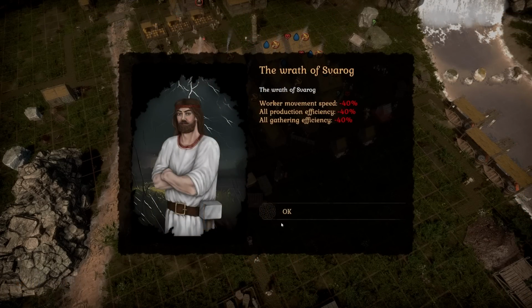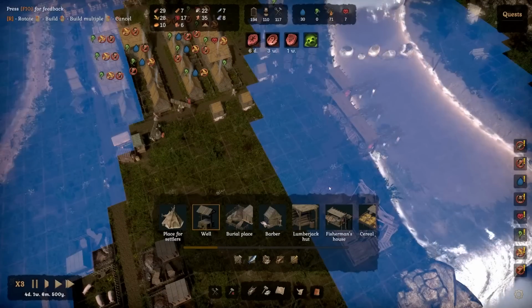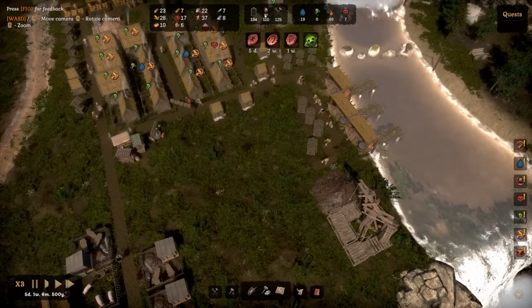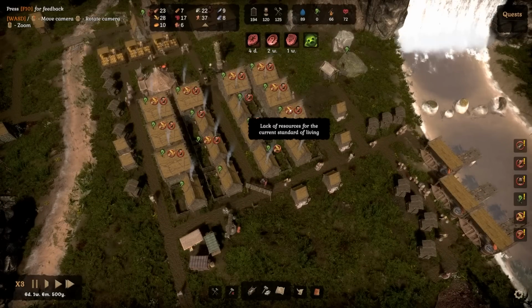Yeah. Okay, I just built... Oh, no, I didn't build you a thing. Right. Okay, let's also see if we can get ourselves some more wells. There we go. How are we doing? We got 194 living places, 110 available workers, and 125 workers needed. So we do need a few more.